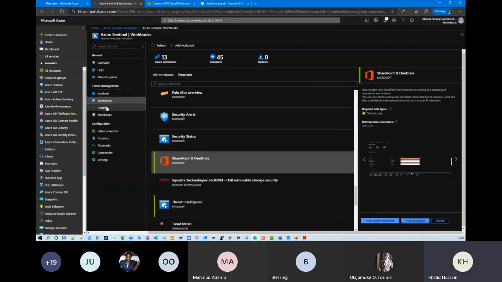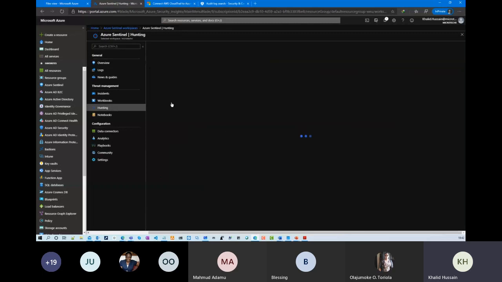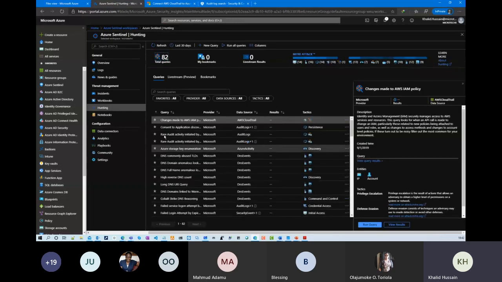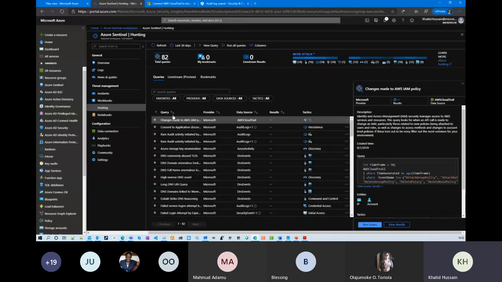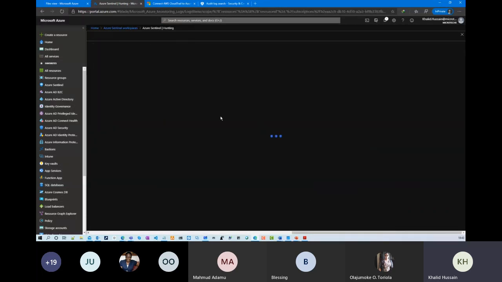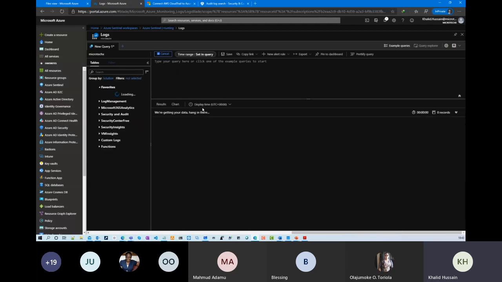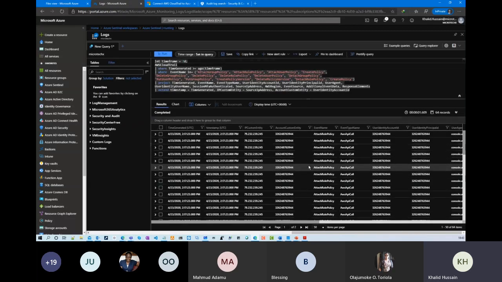So now I will jump into advanced hunting. In advanced hunting, as I mentioned, there are again heavy investments by Microsoft. You can see that Microsoft is running this data. If you'd like to pull the activities, what's actually going on behind the scenes in AWS, that query is already pre-written, for example if someone attached the policy or attached the role.